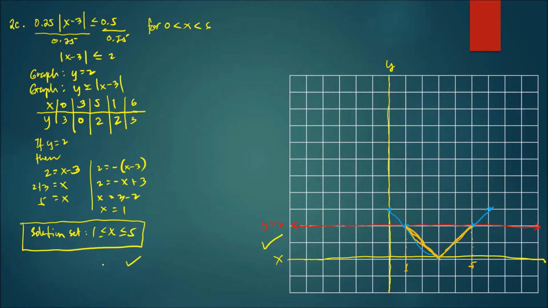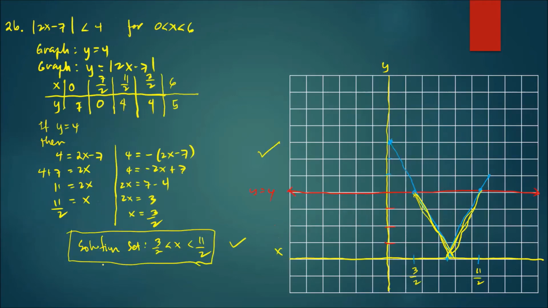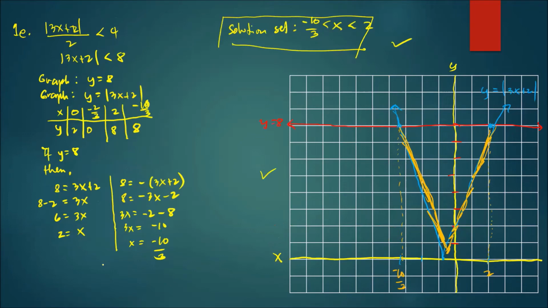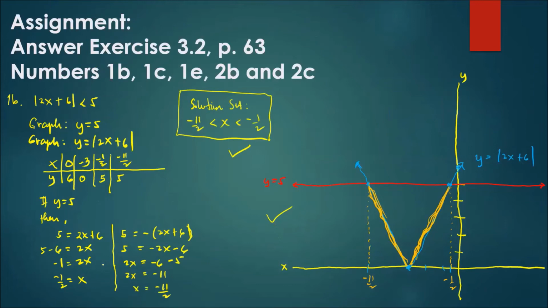Okay, so I guess that would be all for our assignment. I hope you got the perfect score. So what's the total score for 2C? We have 2 points. 2B, we have 2 points. So 1E is 2 points also. 1C is 2 points also. And 1B is 2 points also. So therefore, the total points for this assignment would be 10. Okay, so please count the number of your checks. Then I'll ask about your score next meeting.